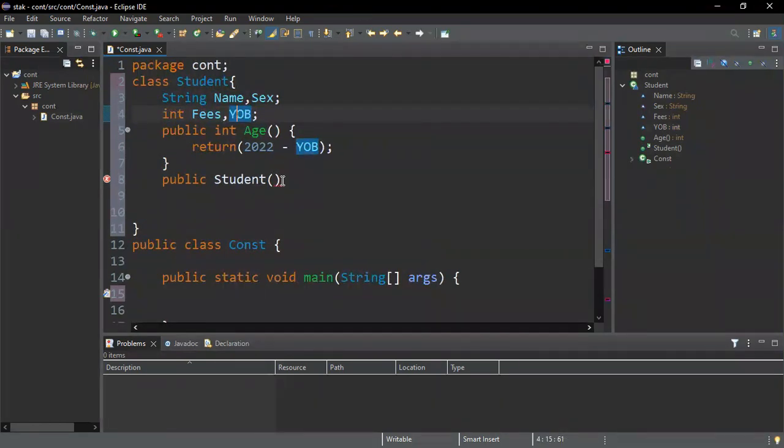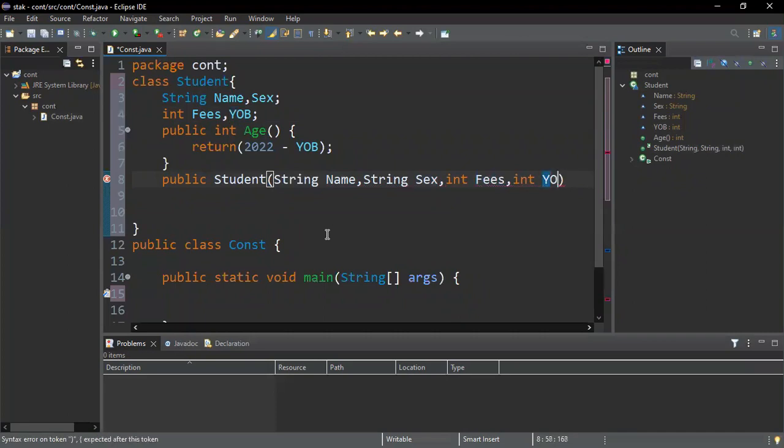In here, you're going to still have new variables that you can use to initialize what we have up there. So you can have string name, you can have string sex, something of the sort. You can have an int yob.